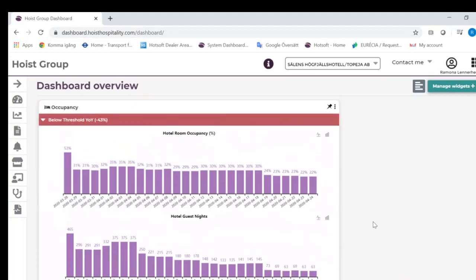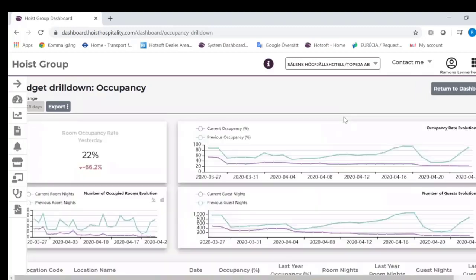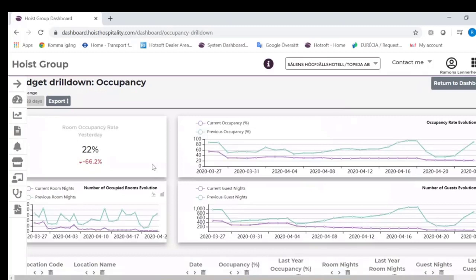So moving on from the simplified view and the enlarged view, now we can take a look at the widget drill down where we get even more detail than before. We still have the same occupancy rate for yesterday. That will always be displayed regardless of the dates you select.